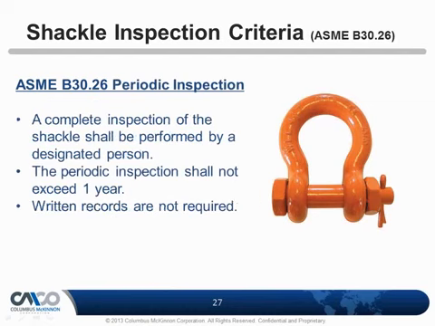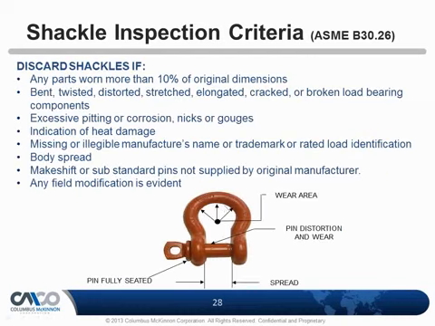So what is a periodic inspection? A complete inspection of the shackle shall be performed by a designated person, not to exceed one year, but written records are not required. I teach people in our training, just look over all your rigging equipment when you use it, as best you can. Do a frequent inspection, look it over, be sure it's safe to use, understand what you're looking at. You're just going to make a safer lift.